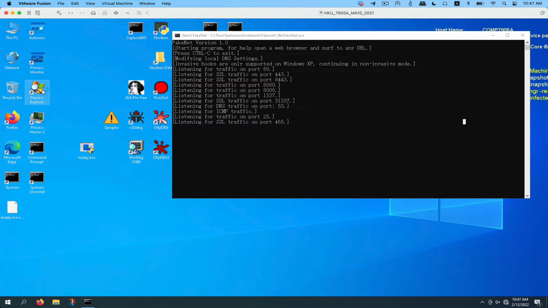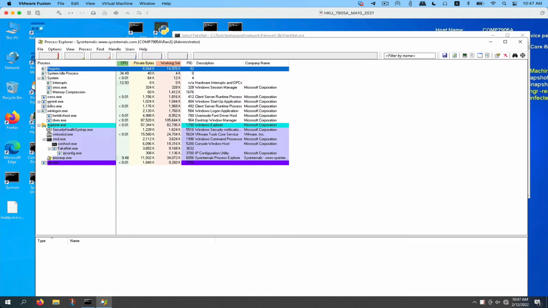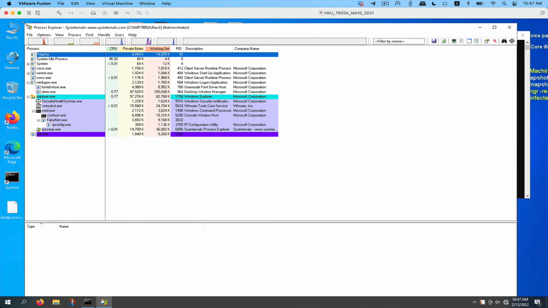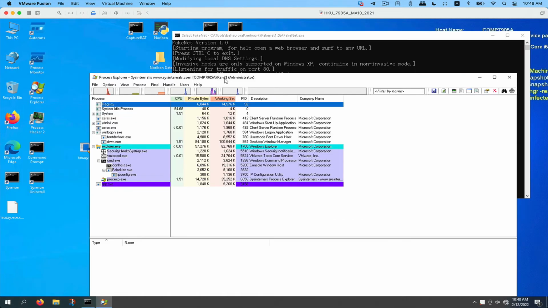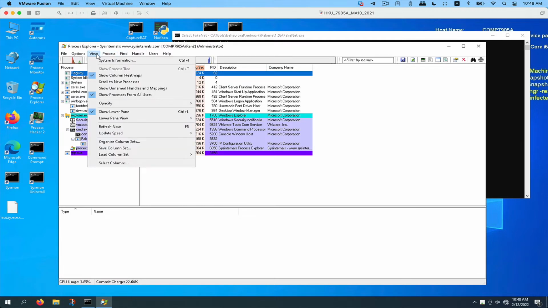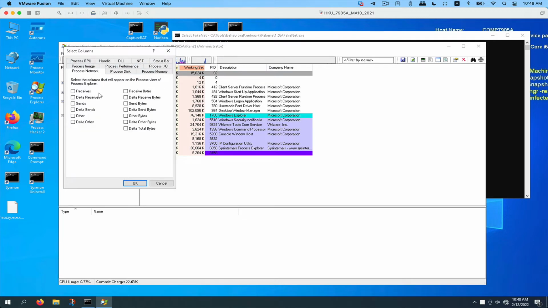Is it running? Let's check the Process Explorer. Okay, it's running. So also, we can change here to see the select column and go to Process Network.